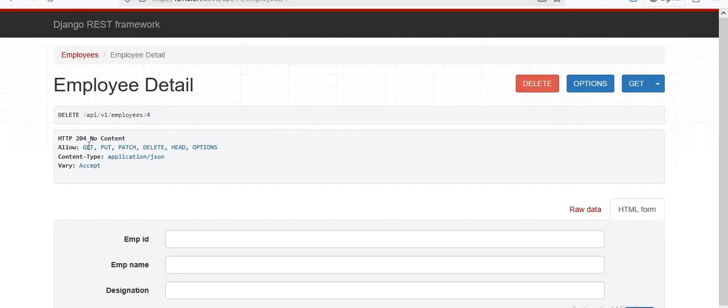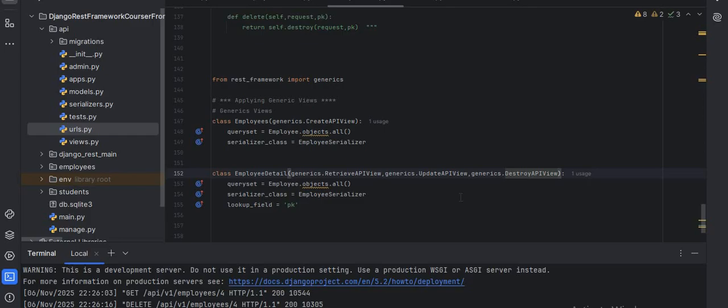And as you see, I am getting 204. This HTTP response status means there is no content for that employee with the help of ID 4. So till now we have seen the individual CreateAPIView, ListAPIView, RetrieveAPIView, UpdateAPIView, and DestroyAPIView of generics.